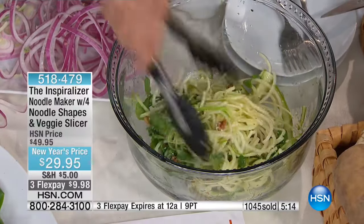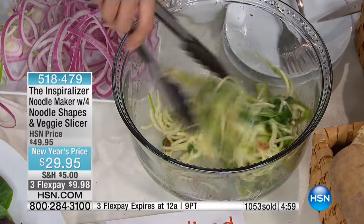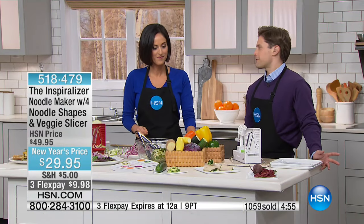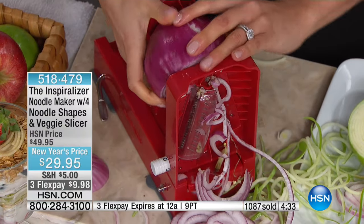What's really great about spiralizing is not only is it quick, easy, and obviously healthy — I've never eaten so many vegetables in my life — but it's fun to impress your friends. If you have a dinner party or don't know what to bring to a potluck, spiralize something and they will be so impressed. Professional chefs know half of it's presentation. We eat with our eyes as much as with our mouths. If you're finding ways to infuse fruits and vegetables, looking for creative new recipes, tired of boxes of pasta — this is exciting, fun, creative, and the suction is so strong, just leave it on the countertop.